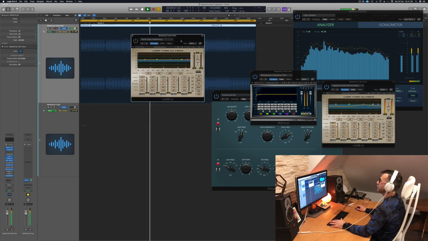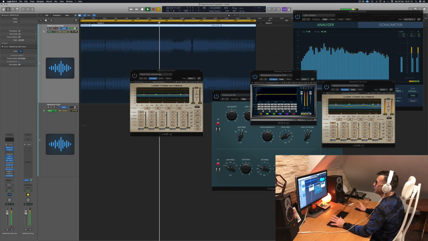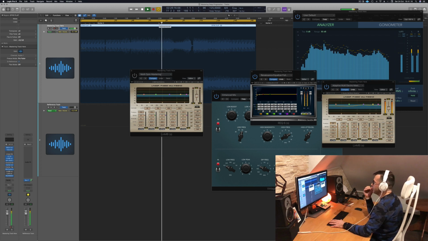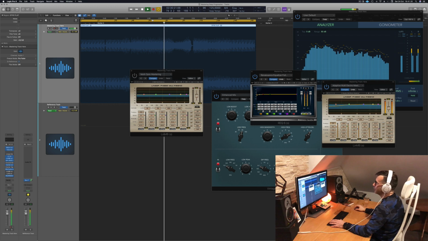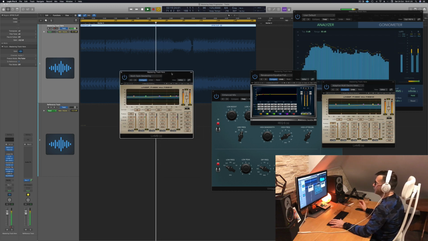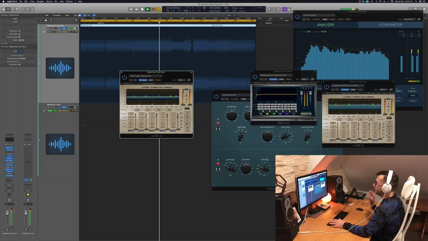After this, we're going into our second linear multi-band, which is a bit crazy. But if it's used properly, it works. It is a completely different attack and release, so it gives a completely different character. For me, this is containment. This is to make sure that the track will play well, as much on a little earbud as on a big speaker, as on a live PA.